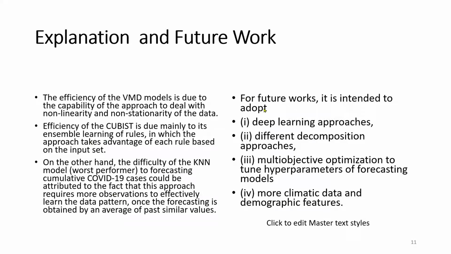To illustrate, the authors also outline their future work: they intend to adopt more deep learning approaches, like explaining why Bayesian models work better in California, but Cubist works for the rest of the states. They will try different decompositions and also multi-objective hyperparameters, for example, Cubist, to twist it further. And they would like to adopt more climate data, knowing that the climate data really matters.